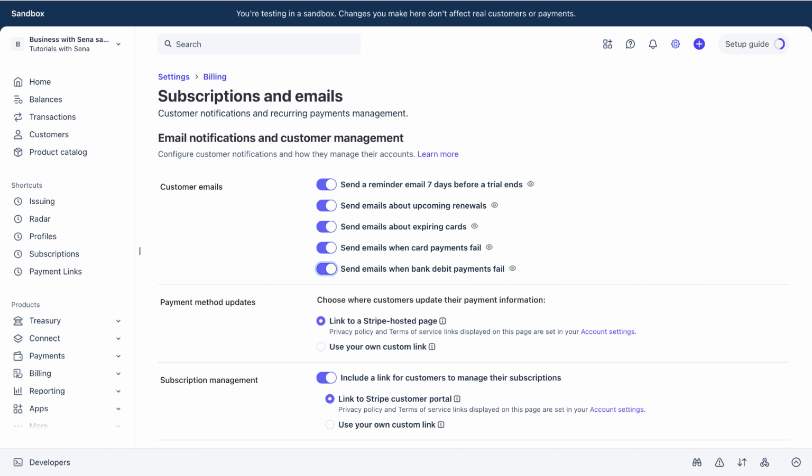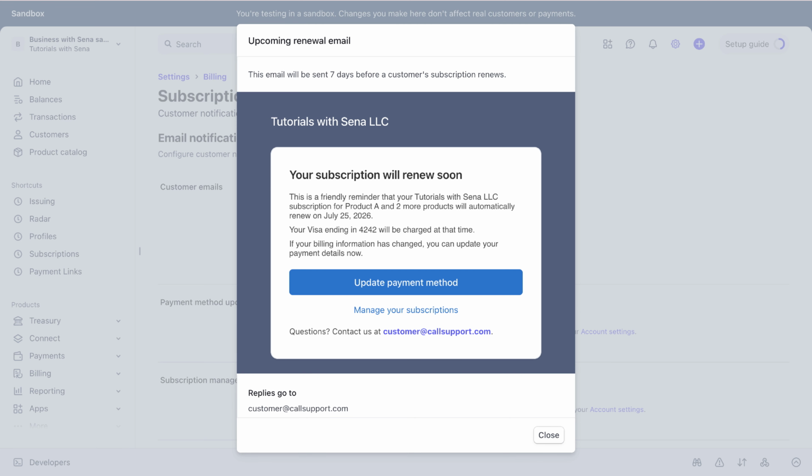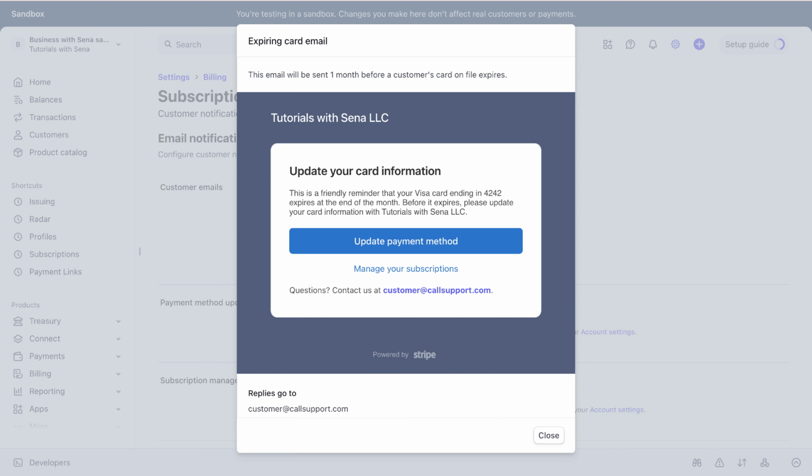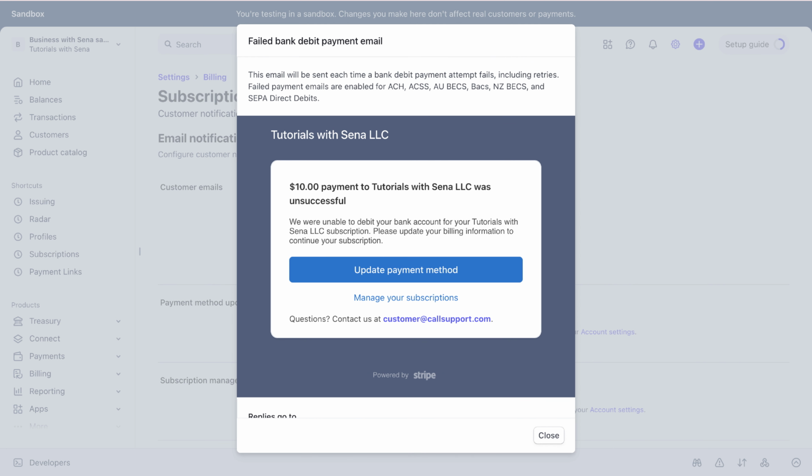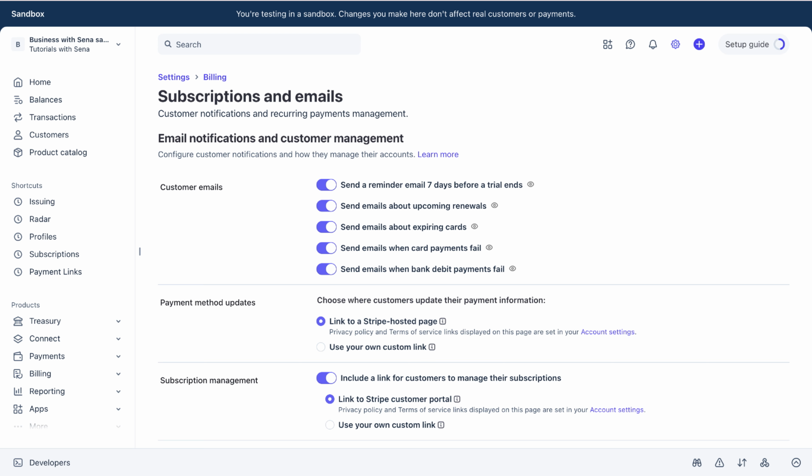This way, you can give a heads up to your customer about the next renewal so they can prepare for it. It will also apply as the reminder to the customer when their card expires, failed card payment, and also their bank debit failed. This way, it may increase the likelihood that your subscriber count won't drop.